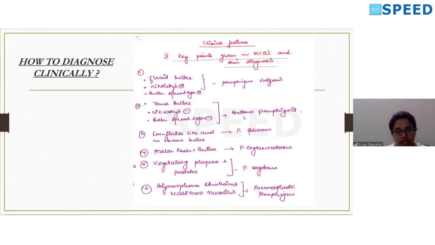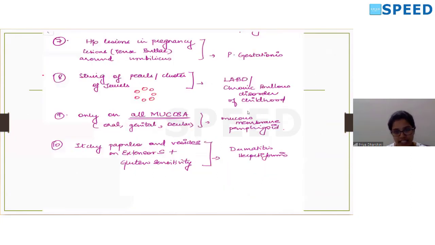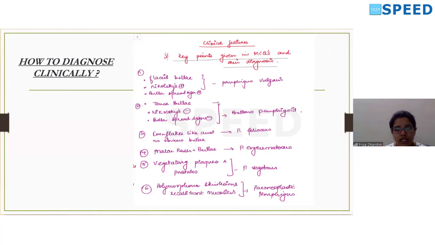Other subepidermal bullous disorders include pemphigus gestationis, which I told you earlier, linear IgA disease, mucous membrane pemphigoid, and dermatitis herpetiformis. All these are other subepidermal bullous disorders. All other diseases will have tense bullae only. You have to just give other conditions. Apart from bullous pemphigoid, other conditions will have other pointers, which I will explain later, so you can diagnose it clearly.